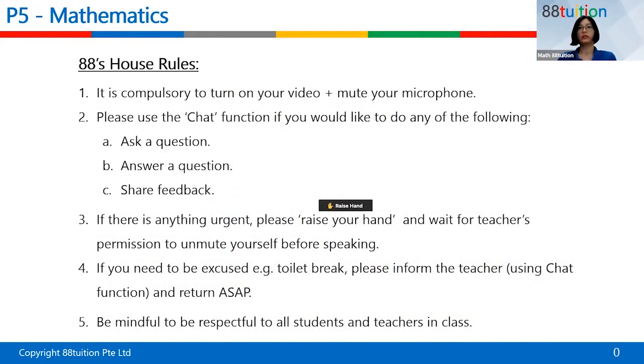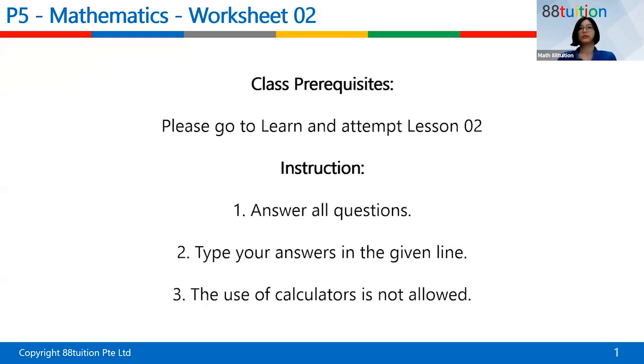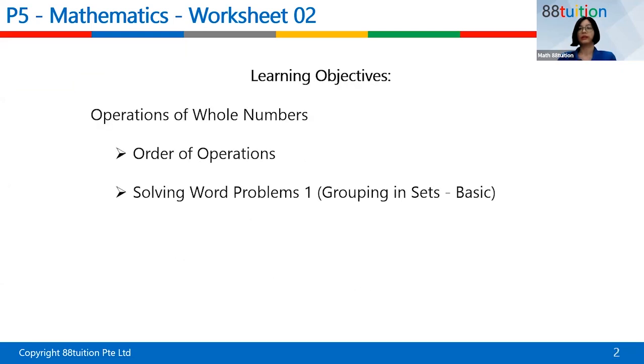Okay, today we are going to learn order of operations. It is very important. It's something that you just learn in P5, so it's almost 100% that it will come out. So you need to learn how to solve it. And for this order of operations, you cannot use a calculator.